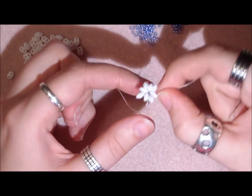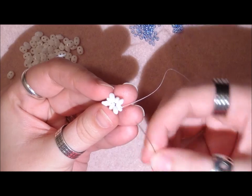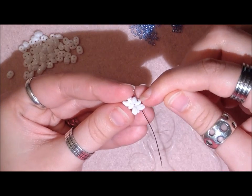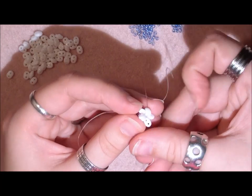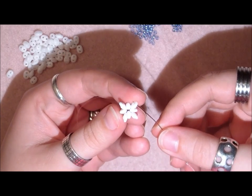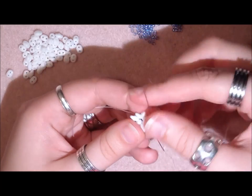Now we're going to pull them up, so if you give it a little tug, they will stand up. And now we're going through the next bottom hole of the first Superduo we added, the next top hole of the Superduo that's on the bottom of that. I hope you can see that. And then pull. Now go through the top hole of the top Superduo. So that's one of the Superduos you're next to that we just added. And pull.